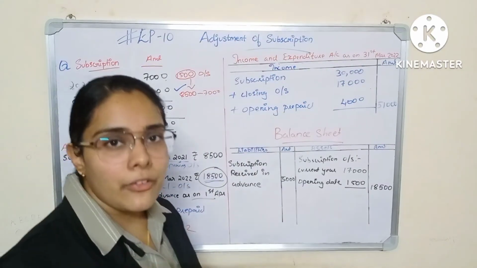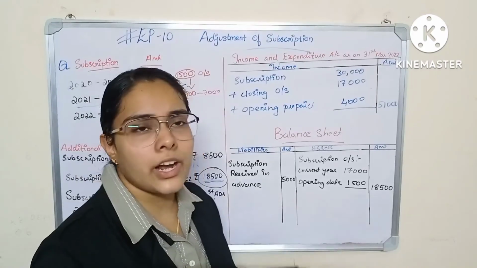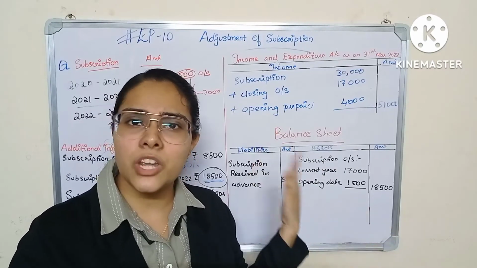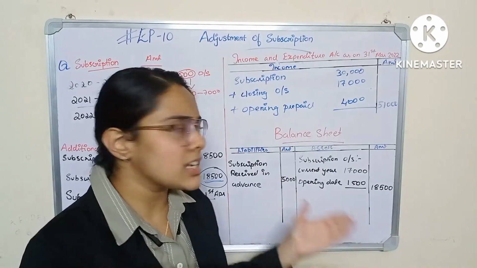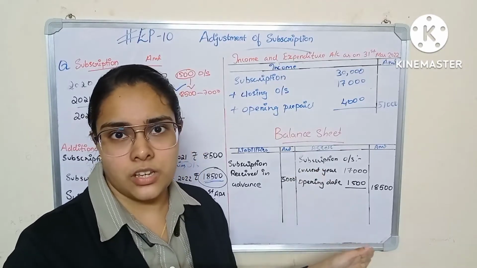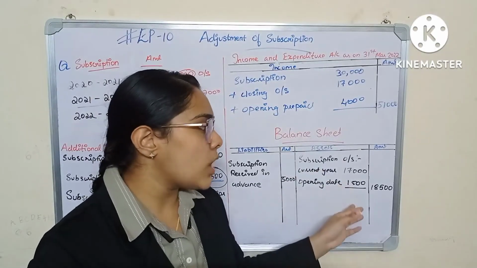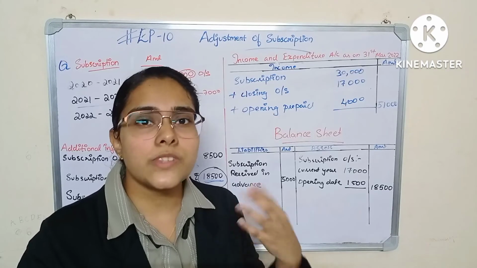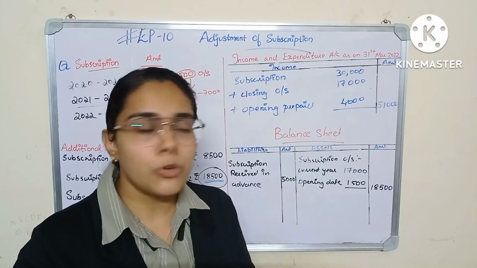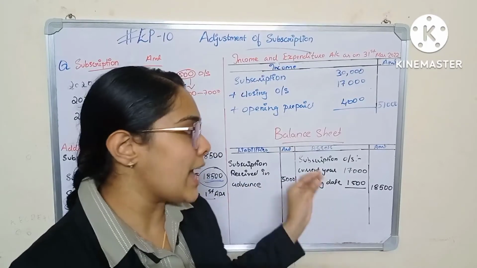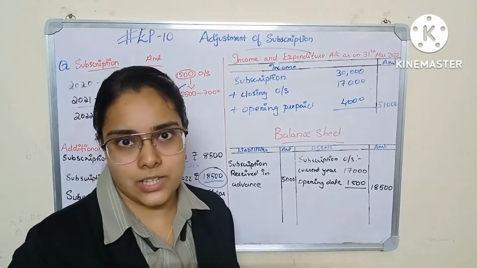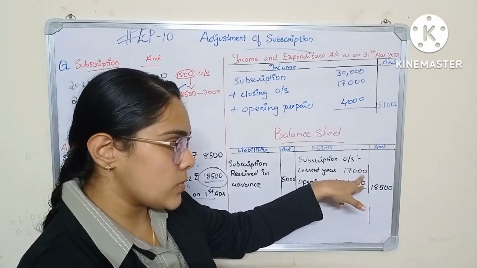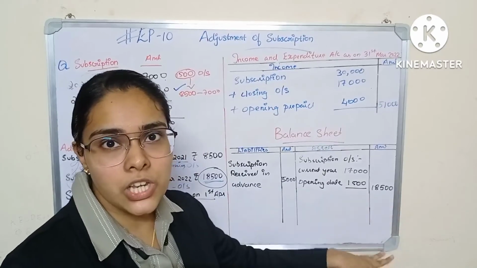Alright, some students will have a doubt. Okay, why are we showing this 1,500? It is already finished. Okay, that belongs to the previous date. That will appear in the previous balance sheet, right? So why are we writing it here in the current year's balance sheet? No, that's actually wrong, because this 1,500 is again an asset for you. You have not received it, right? You will receive it someday. So until that time, you have that in the asset, that should be shown in the asset side of your balance sheet. Okay, that's an asset for you. So you will add that outstanding with the current year's outstanding, and you will get the total amount. In the balance sheet, you do it this way.